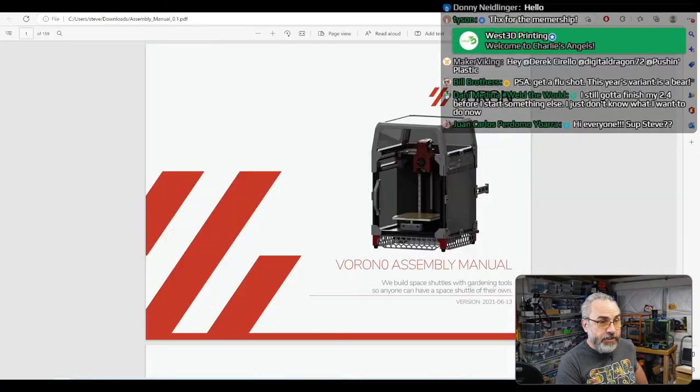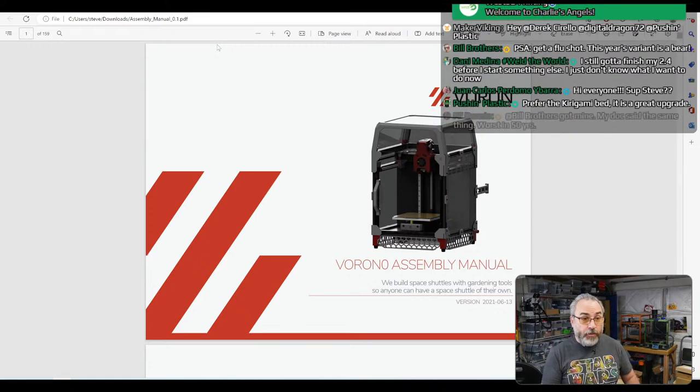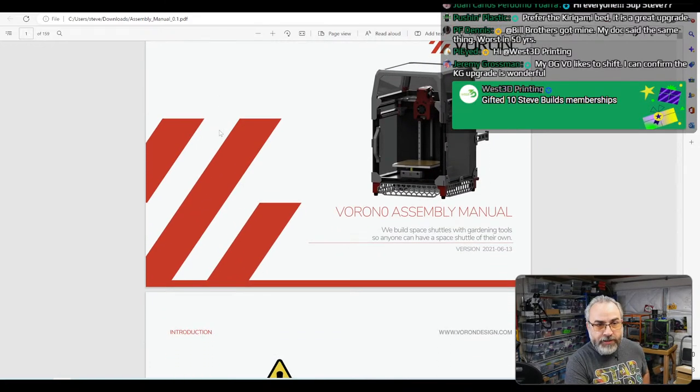Let's start with the manual. So I'm going to follow the general idea of the manual, probably fairly close. It's been a good while since I've built a V0 from scratch, but this will be my fifth V0 build, not including rebuilds. So this is the assembly manual. Thanks for gifting memberships.